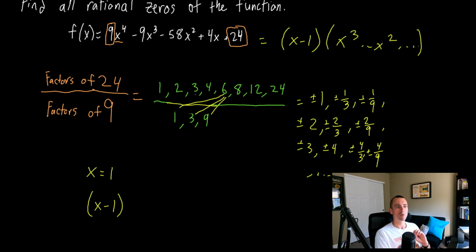But you could do polynomial long division, which I have made videos on if you want to go check those out. Go to my channel, look for polynomial long division. I'll show you exactly how you can test and figure out how to pull out a specific x minus 1 factor like this, okay? So let's say you do that. If you end up with no remainder, that shows you that x minus 1 is a factor of the polynomial, and that tells you that x equals 1 is a 0 of the polynomial, okay?